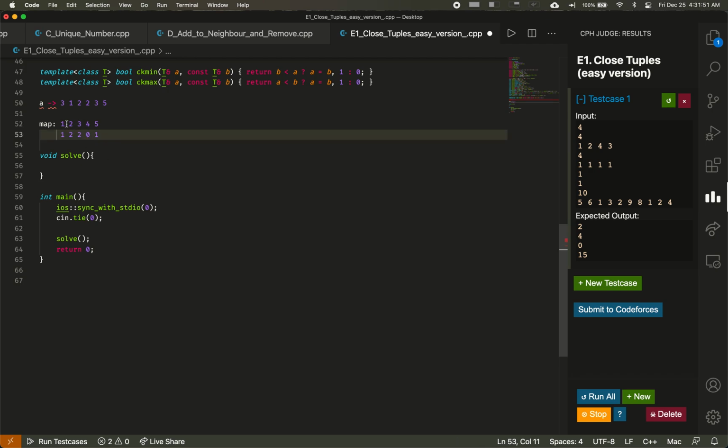And then if you look at the same thing for 2, 3, and 4, again we can see that 2, 2, 3 or 3, 3, 2, that's also valid. So we count it. So we count the tuple 2, 2, 3 once here, and we count it also once here. So we count that twice.